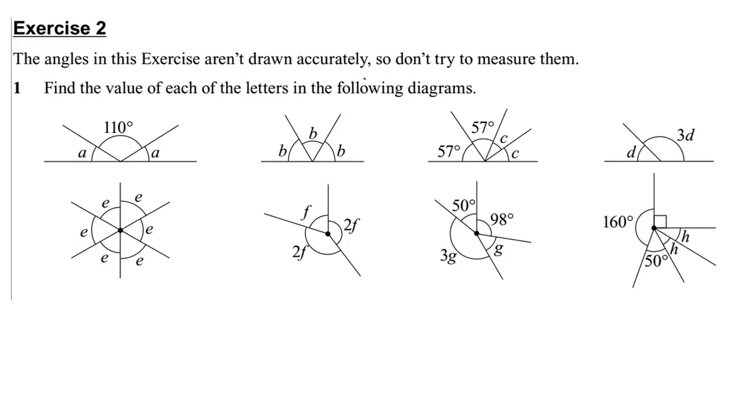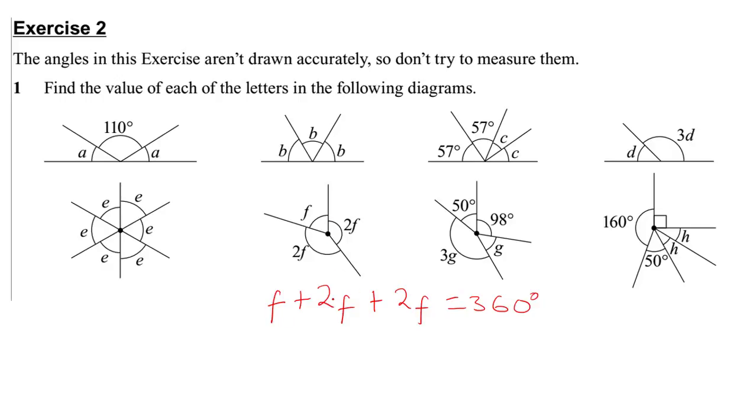Okay, hope you've tried that. Right, so what I'm going to do now quickly is question F for you here. The first thing you need to know is that this is a point and there are angles around it, which makes 360. So if I start, I've got F here, I've got 2F, I've got 2F. You just basically add them up. Now, when you do that, you form an equation. They must add up to 360 because of the circle that you can see.